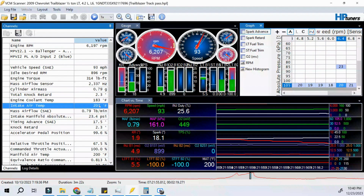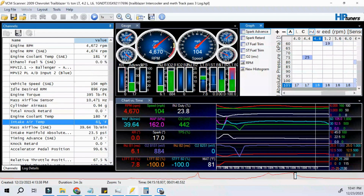But look at the intake air temperature, 203 degrees. Now, I will be the first to admit that I thought the meth injection with no intercooler was going to be fine. I did not expect it to be this high, and I did not expect the delta to be 140 degrees. 140 degrees. I mean, this is 203 degrees with methanol injection, and this is 63 degrees, right? That's a 140 degree drop just with the air-to-water intercooler setup. Safe to say that that setup is working extremely well. Now, both of these setups had meth injection, so the only difference is the air-to-water intercooler.